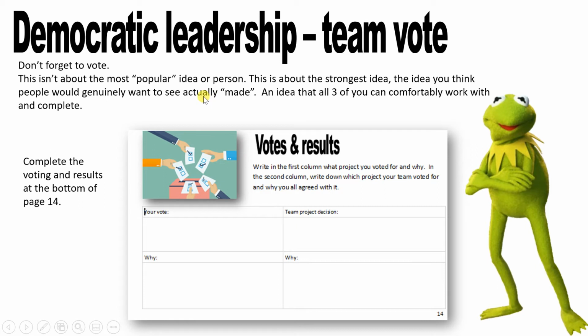Now, this isn't about the most popular idea or person, absolutely not. This is between the 3 of you about what you think is the strongest idea and the idea that there is a genuine need for, that people out in the public might like to see made. This is an idea also that the 3 of you think you can work well with and complete all the work needed.